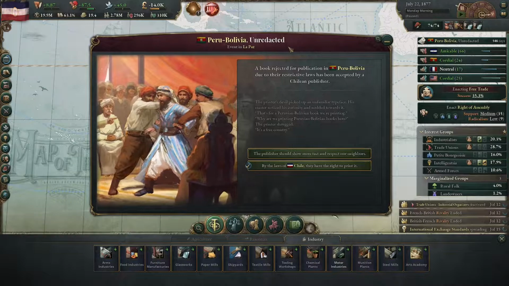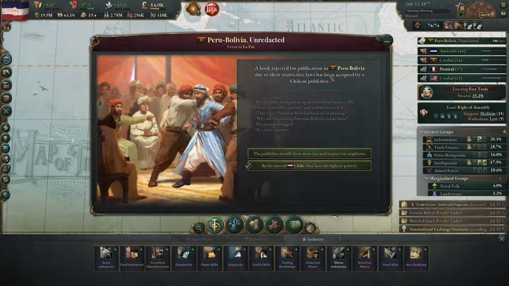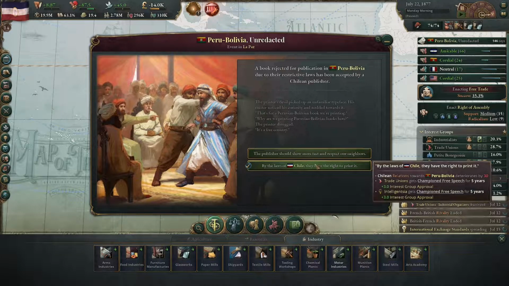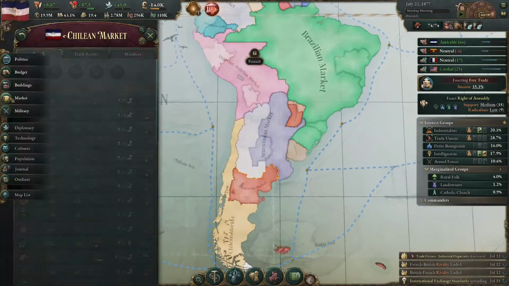Peru Bolivia unredacted. A book rejected for publication in Peru Bolivia due to the restrictive laws has been accepted by a Chilean publisher. Oh, interesting. I'm assuming by the laws of Chile, they have the right to print it, of course. And this will make Peru Bolivia not like us, which is good because we don't want them to like us. Good, good, good.